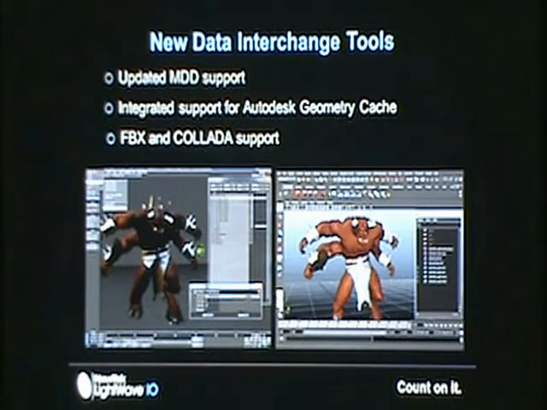Yes? Rob, the output of FBX from the MDD listing, is that still through the Valkyrie plugin? Absolutely. Okay. Valkyrie is our internal name for our interchange suite. It is part of our core technology. Our interchange system now in LightWave 10 is core. So everybody's like, where's core? Well, core has allowed us to do all of these things that we're doing in LightWave 10. Many of them are from absolutely core technology.